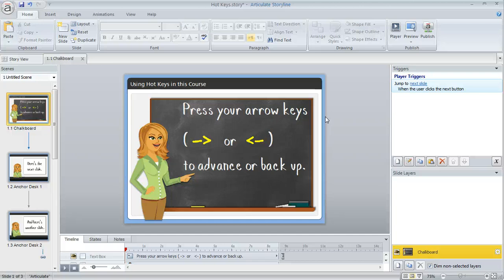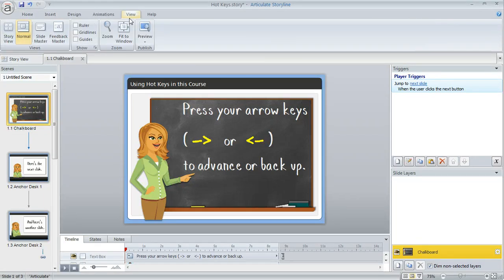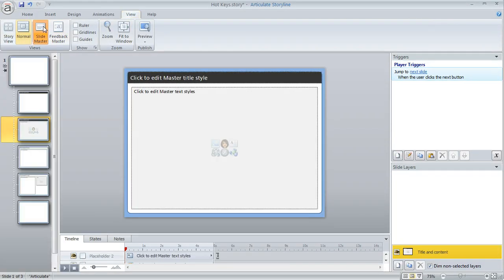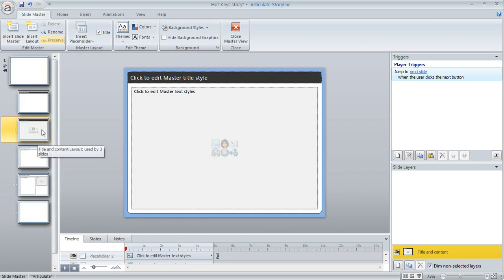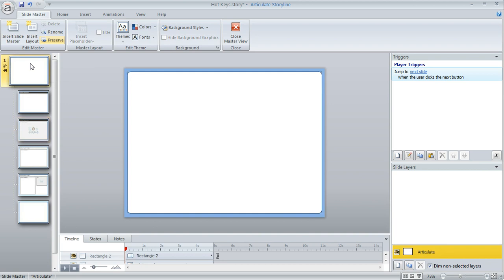So a much quicker way is to insert my triggers on my Slide Master instead. So what we're going to do is come up to the View tab and then choose Slide Master. And I could apply the triggers here to an individual layout or some of my layouts. But again, if I want those triggers to be available for all my slides, a better way is to come all the way up here to the actual Slide Master, because this is the parent of all of these slide layouts below it. Any triggers that we apply here are going to also apply to these related slide layouts.